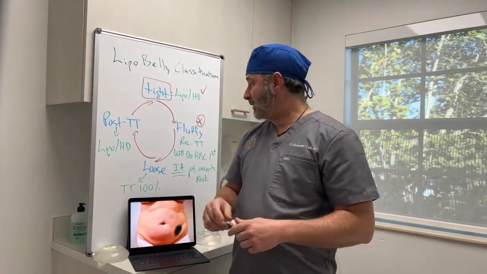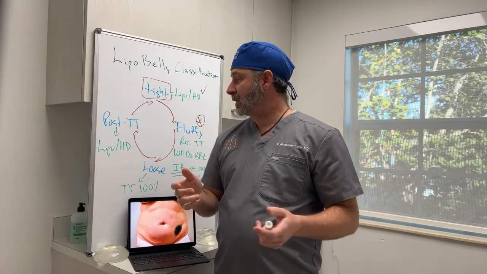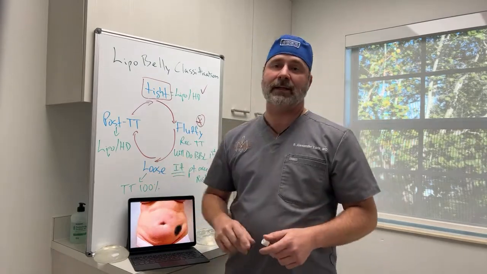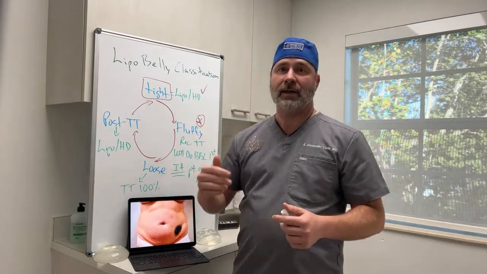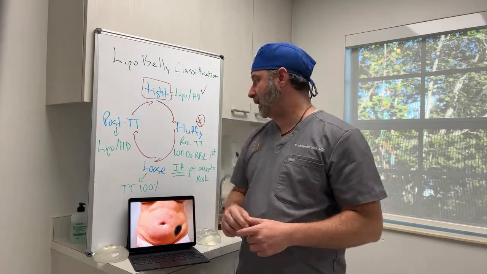And the solution for that is a skin tightening procedure. If it's mild, it would be body tite. If it's moderate or more severe, you're going to need a tummy tuck. Okay? And even though I spend a lot of time explaining that in the pre-op, I can't tell you how many patients will come up to me at 3 months and say that it doesn't look even down here and I did uneven lipo. And it's like, no, that's not the case. You had a fluffy belly, you had skin laxity, and that's why you have unevenness in the area.